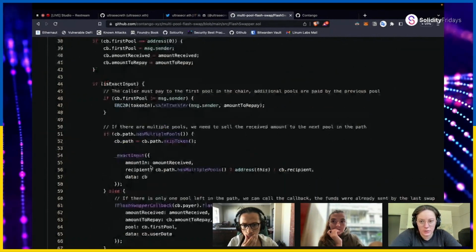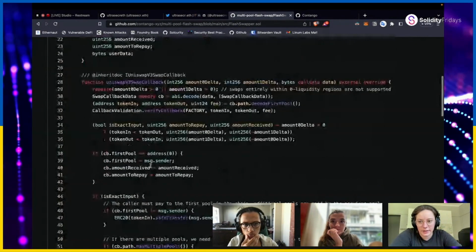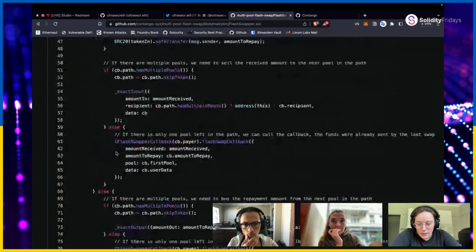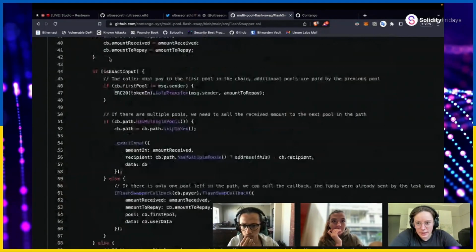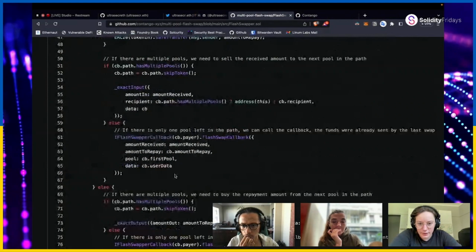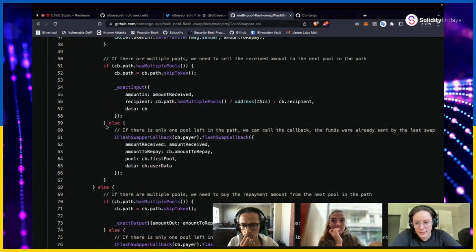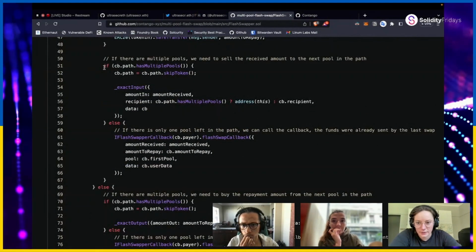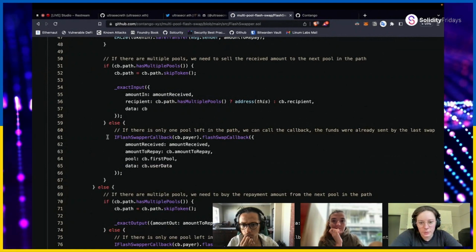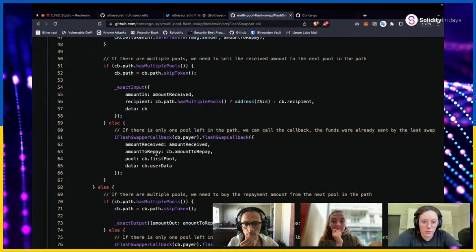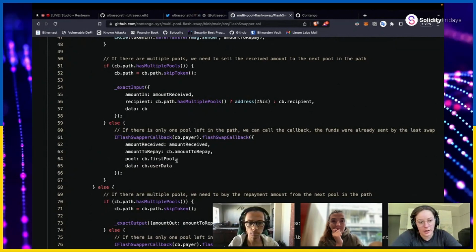And data is that callback data that we made right at the start of the function. Else, so now if it's not the exact input, then oh no, wait, sorry, this is actually else for this. So if it doesn't have multiple pools, so if there's only one pool left in the path, then we can call the callback. The funds were already sent by the last swap.